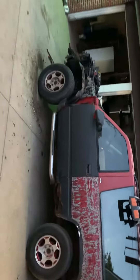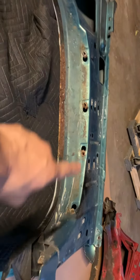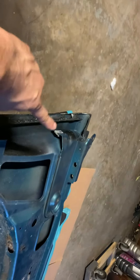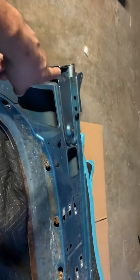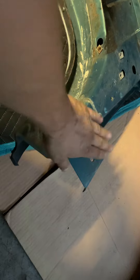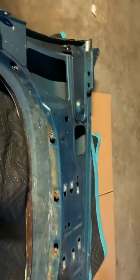We are installing a driver fender. If you watch my other videos on how to remove them, you've got one, two, three, four, five bolts that hold the metal wheel well together. You have two bolts on the rear, two up top, one on the front, one on the inner plastic piece on the other side, and then one on the side of the fender — that was covered in the other video.